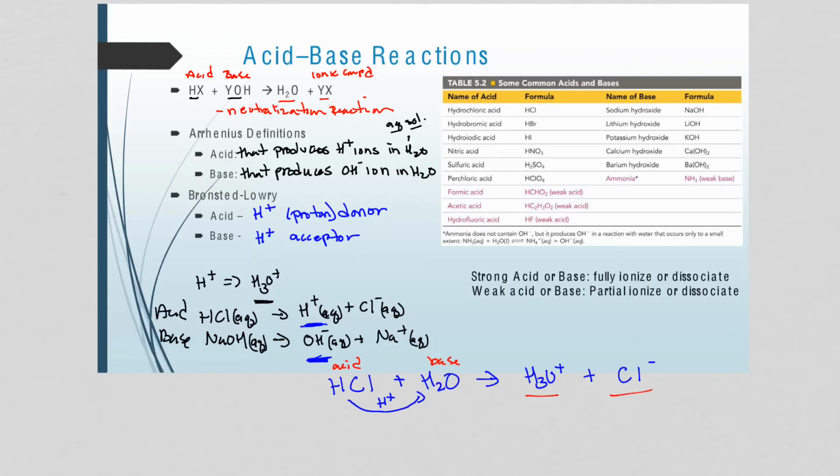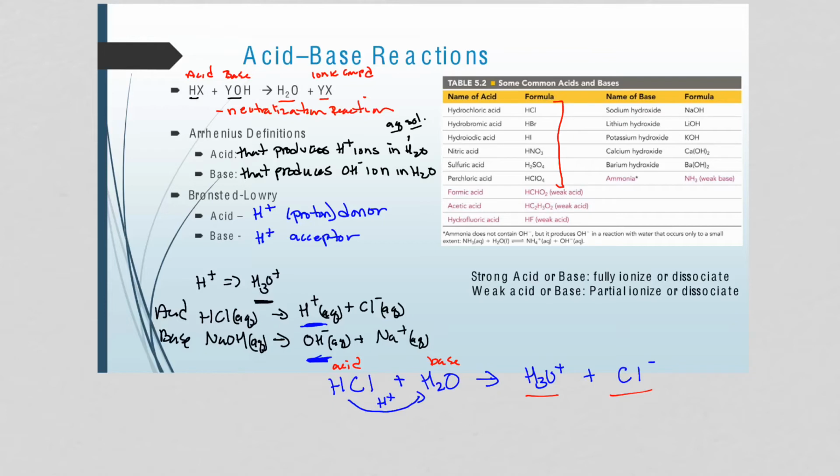Okay. Now, while we don't need to memorize acids and bases, we can be familiar with some of the more common ones. I will tell you the ones listed here in black, right? These are your strong acids, right? There are only 6 of them. Eventually, it's a good idea to know these. It just makes it easier when we start doing chemistry to understand, oh, that's a strong acid. This is a weak acid.